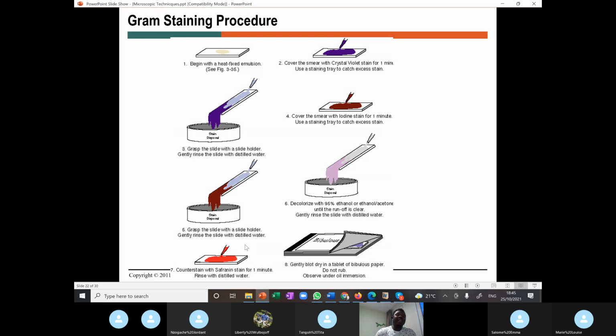And therefore, the organism will still remain purple. But that is the case of gram-positives with a thick layer. But if this peptidoglycan layer was thin enough, the alcohol will be able to penetrate it, decolorize it, and it will be able to pick the secondary stain safranin, and therefore the organism will appear what? Pink.